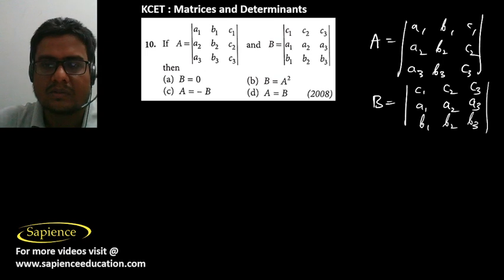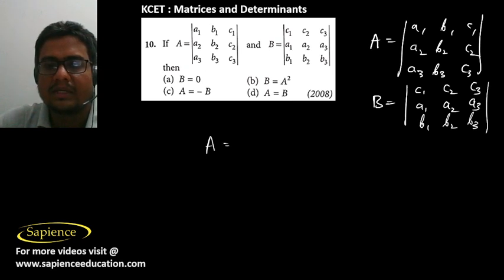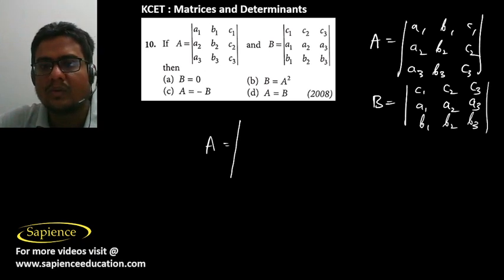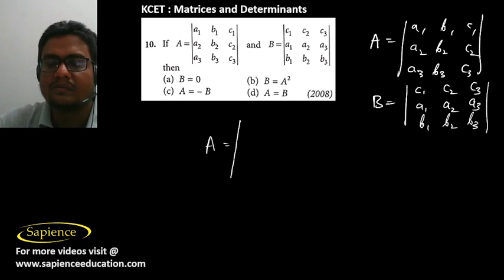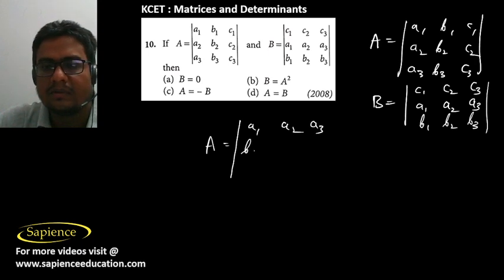Then it is what? Okay. Then which of these should be satisfied? So now the matrix A, we can also write the determinant of it by taking the transpose of this, then also the determinant would be the same. So that would be also like A1, A2, A3, B1, B2, B3, C1, C2, C3.